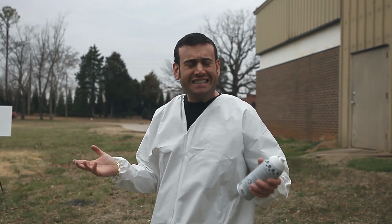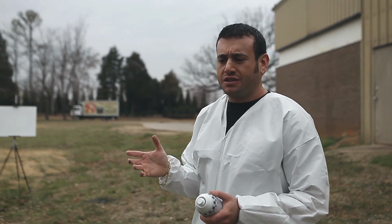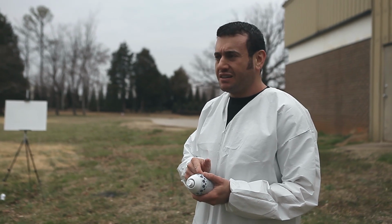So Rust-Oleum beat it. What's that about? Rust-Oleum was 5 coats, Plutonium was 7. It's a clear winner, right? Maybe not.